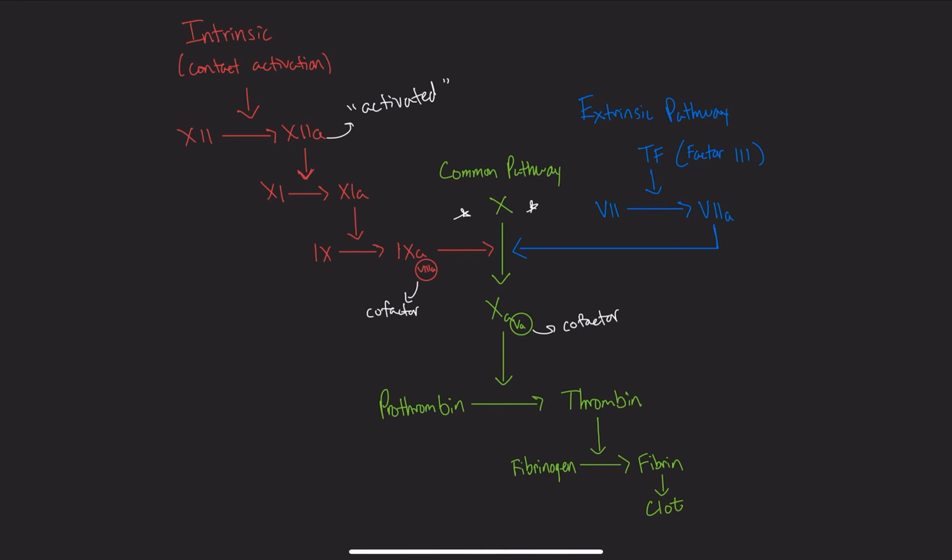And then we get down here, factor 10 is really important because this is what will convert prothrombin into thrombin. Thrombin does quite a few things, but for the purpose of this video, we're just going to stick to this pathway. But this is the main procoagulant enzyme. Procoagulant meaning it's helping to clot, right? Like I said, it does many things as far as helping these other factors in the pathway, extrinsic and intrinsic. But the really important thing to know with thrombin is that it's going to convert fibrinogen into fibrin, and this is how you ultimately end up getting your clot there with the fibrin.